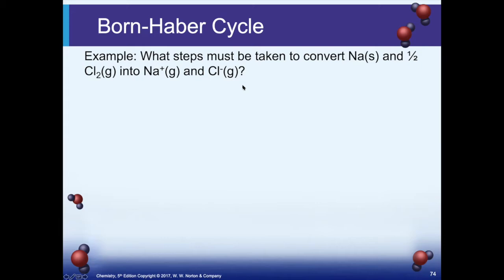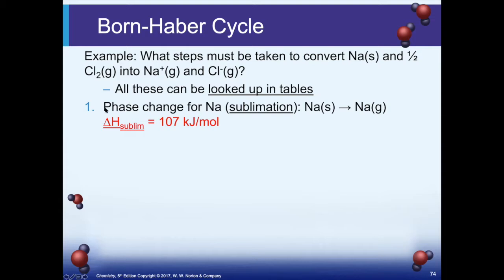Okay, so we're just going to think through this and make a list, and then I'll show it to you in a picture. The first thing, and that's another important aspect of this, is that the reason why we're doing this is because all of these steps have already been figured out. Some smart scientist in the past did all this work and put these numbers in a table somewhere in some reference book. So all of these can just be looked up in tables, and we're going to collect them and use them in this presentation.